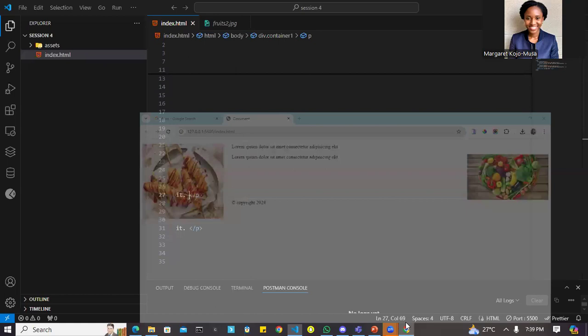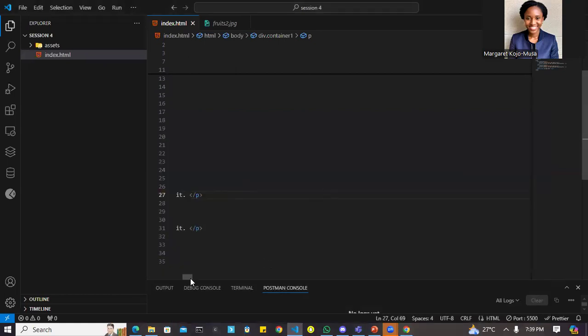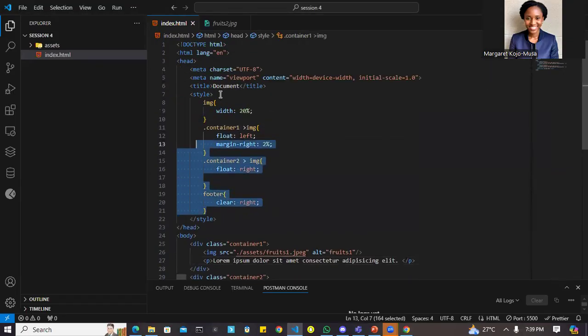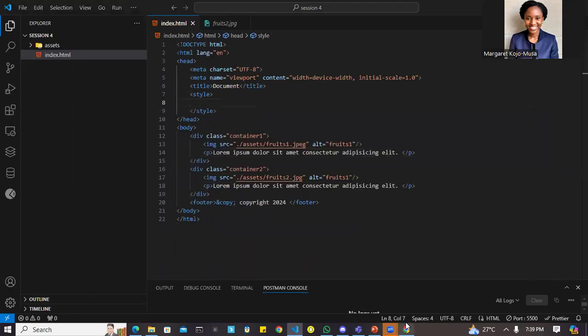It's okay, because there's not much text, that's why it's being altered like this. I'll go back and remove my styling, and then we go to the next one.